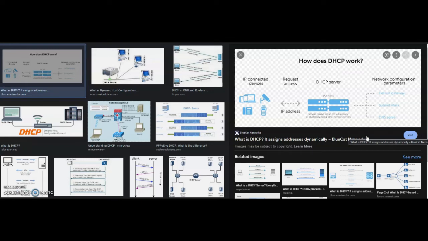So you have something called automatic private IP addressing. These are assigned automatically if DHCP is not available. Also called a link local address, it can communicate on the local network connection and cannot communicate outside of the local network. So you can't connect to the internet with this one.